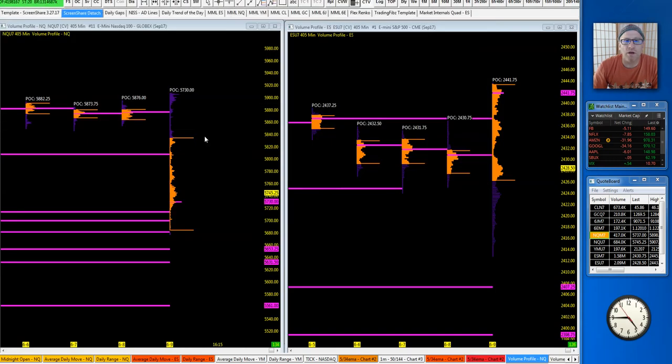All right, let's get right into the charts here, market internals, and then pick out some of the key highlights today. It was all about the NQ today on the trend. Let's take a look at market profile here. This is the September contract on a four-hour, on a daily chart here, 405 minutes. Again, not a lot of single prints downside, so at some point we know that on market profile, price action will come back down and repair the lower levels here, as 70% of today's trading took place from 58.40 down to around 56.80. ES, same picture, but again, now we have a week high up here, so ES will eventually come up here and repair the upper extremes.